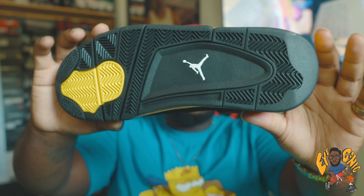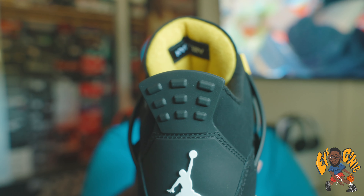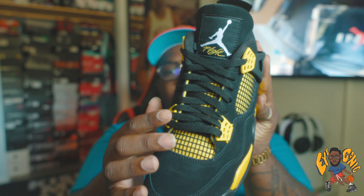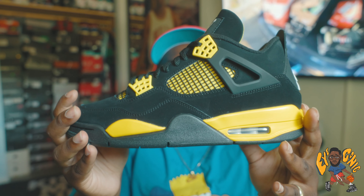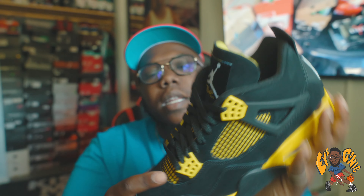I am going to do a video tomorrow explaining why I got rid of a lot of my grails. But as of right now, it looks really decent. One thing I did notice off rip though, behind the tongue the yellow is way different than what's on the midsole and on the netting right there — they are two different yellows, 1000% sure. One thing I also noticed is this piping right here — it's pretty decent. I don't think it makes or breaks it, but I just feel like it didn't need it. When you're wearing it you probably won't notice it as much, but it's that little detail I felt like they really didn't have to add.